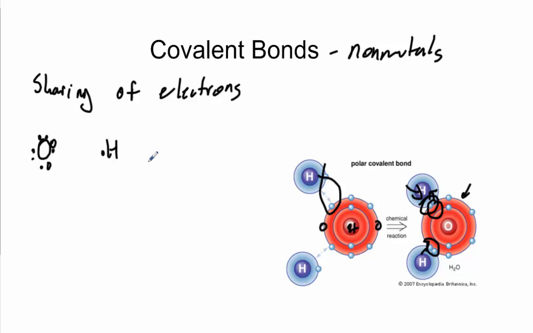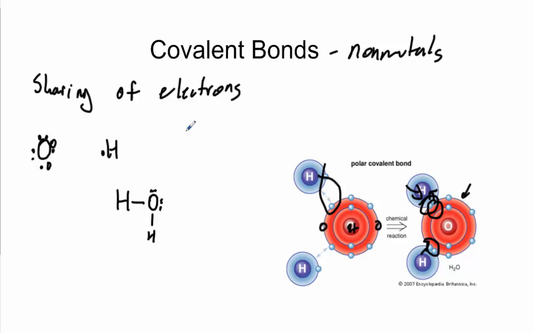They're just sharing. The way we represent this with our valence electrons is we say hydrogen forms a bond with oxygen and another bond with another hydrogen. Then, when you're done, you should be able to count to the stable configuration for everything. Oxygen is stable with 8, so I have 2, 4, and then this line represents 2 electrons being shared, so 6, 8. Since they're shared, we get to count them with both. So this hydrogen has 2, which is stable for hydrogen, and this hydrogen has 2, which is stable for hydrogen.